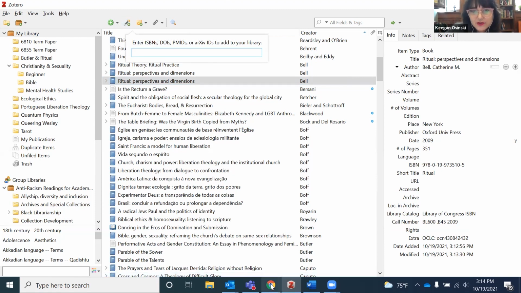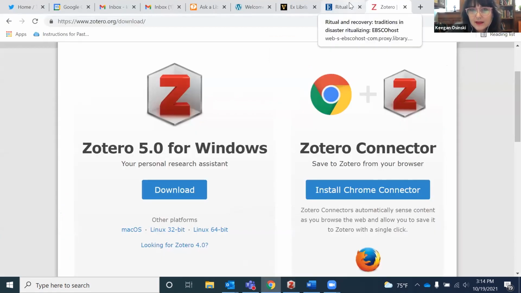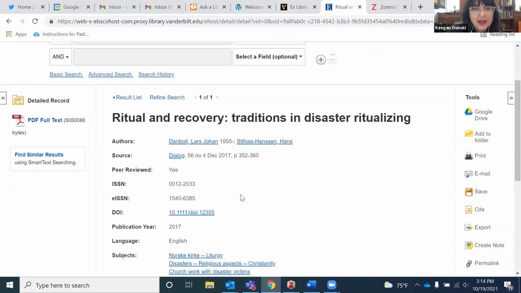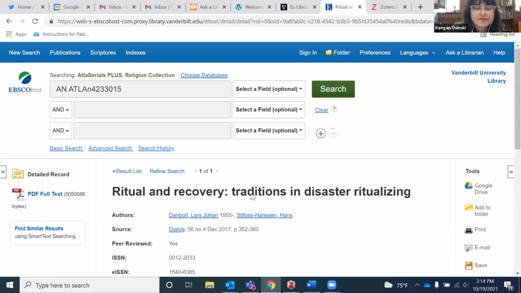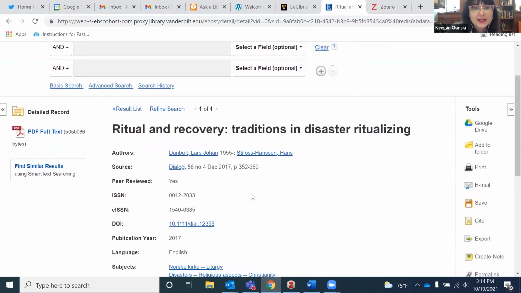So when we get to looking at, let me see if this one has a DOI. Yeah, so you can see this is a journal article, and you have the ISSN, which is like an ISBN for the journal that it's in, but you also have the DOI, which is going to be the identifier for this specific article. Most newer journal articles are going to have a DOI assigned to them, but not necessarily all of them, and not necessarily your older journal articles, especially if they're only in print. They're not going to necessarily have a DOI.